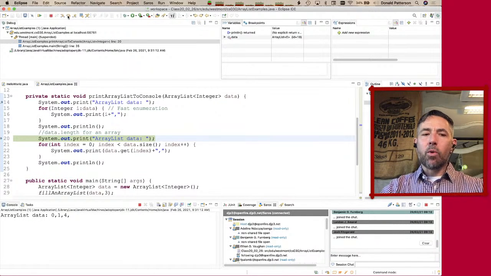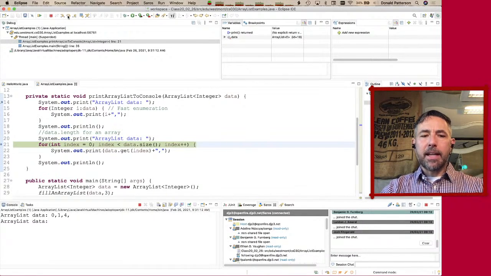Now I will do the same work, but with a different kind of loop, a for loop. I'm going to print out array list data, and we're going to go through the same array list. The data hasn't gone away, it's still present. Instead of using fast enumeration like I did in line 15, I'm going to manually step through the data. I guess it's manually. And what that means is I'm going to take charge of the indexes, and I am going to pass all the indexes over the data.